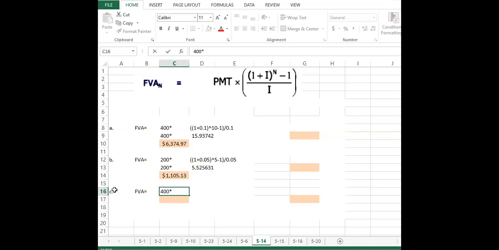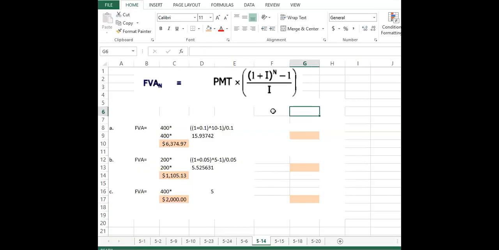The last part is C part, where we have to calculate future value and we have 400 payment. But you know, the interest rate is 0. If the interest rate is 0, then we don't need to use this formula. We have payment and the total time period is 5 years. So we have 5 payments. So simply 400 times 5, so the answer would be 2,000 is the future value, because here we don't have any interest. So whatever we invest right now we get the same amount in the future.